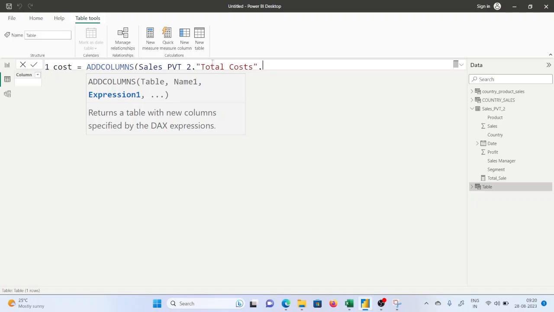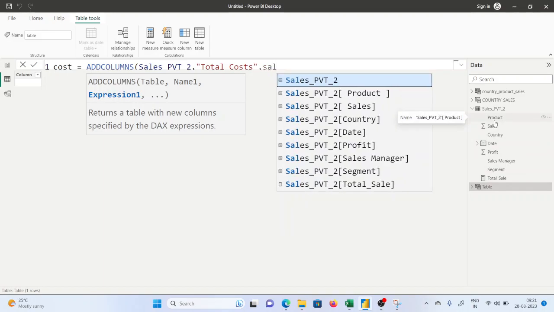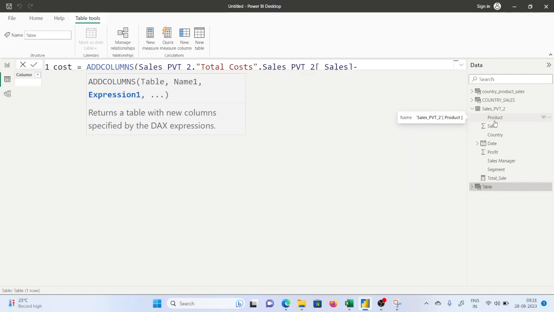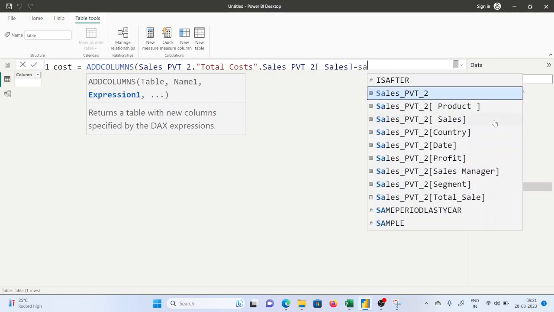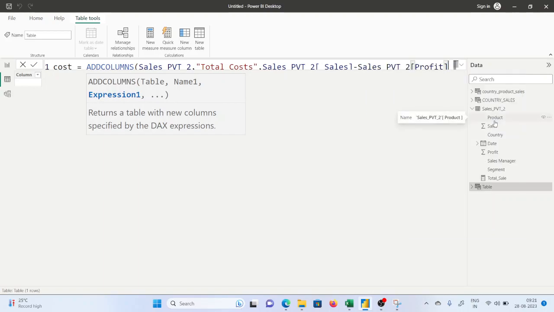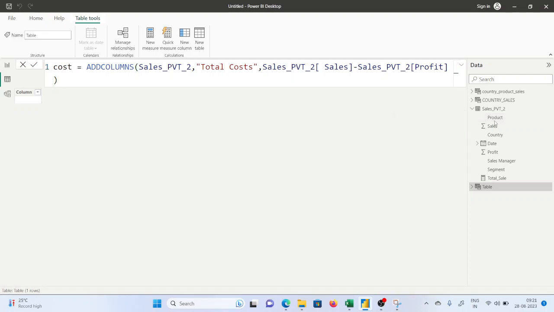How to find this new column you are adding? I'll do one thing: my Sales, total sales, minus Profit, close the bracket, enter.